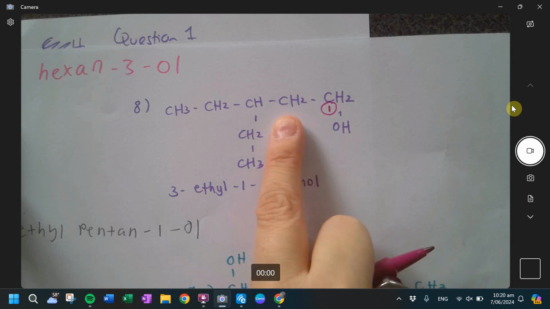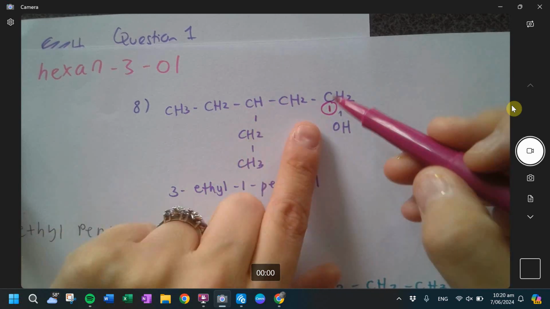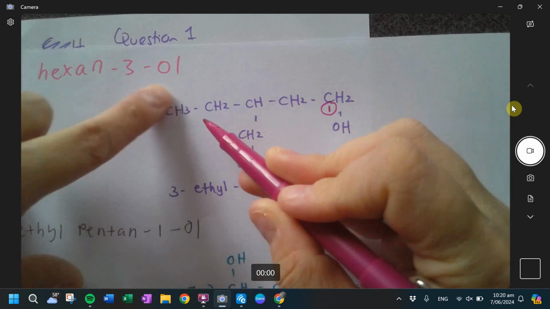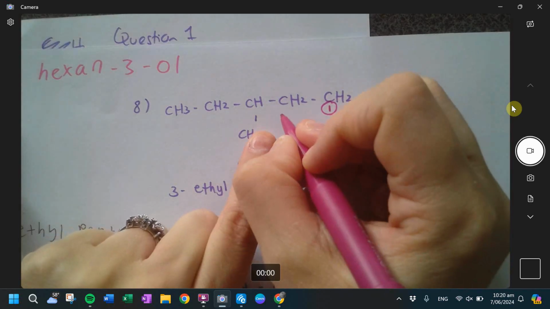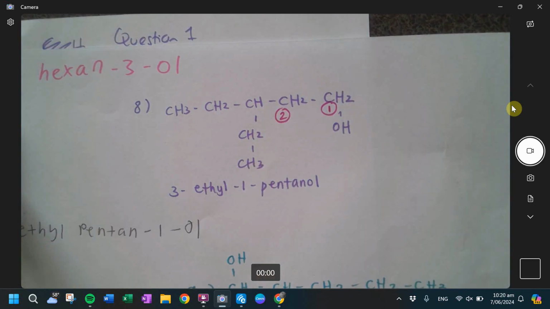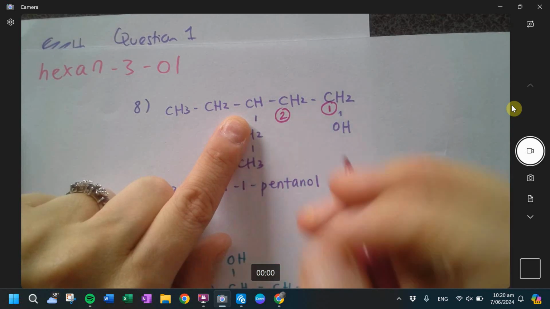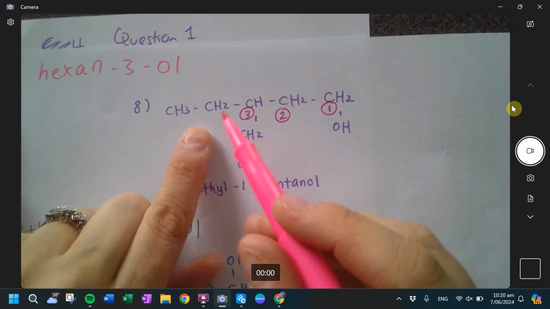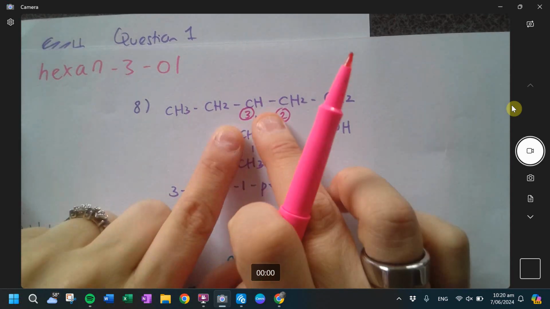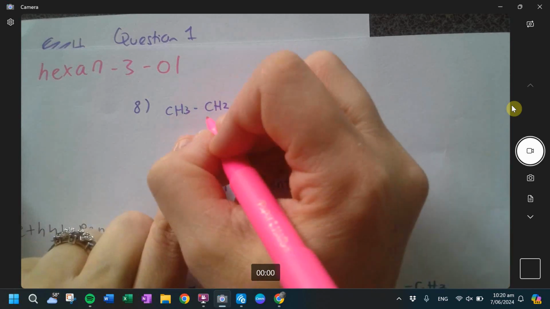I then go to this one over here, and it is different from that first carbon. This carbon has two hydrogens like the first, but it has this chain here, the CH2OH, and it has this branch chain here too. Is that carbon different from this carbon? Yes, it is. So that's carbon environment number two. Are we okay? This carbon over here, is it different from these other two? Yes. So that is my third carbon environment. Now I'm starting to look at some of the branches coming out. This one over here has two hydrogens, it has a methyl, and then it has a carbon which has an ethyl, and then it has the OH, which is two carbons away. So that's a new environment, correct? All right, so that's carbon four.